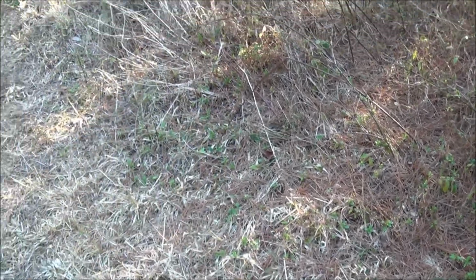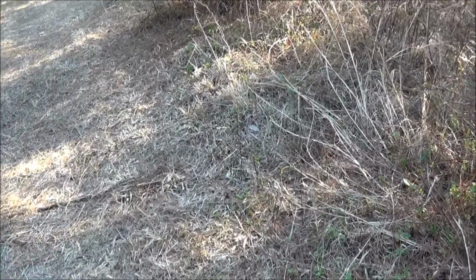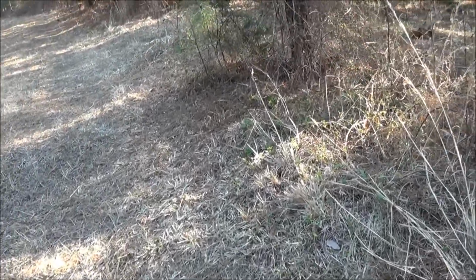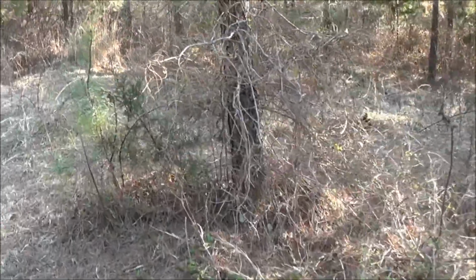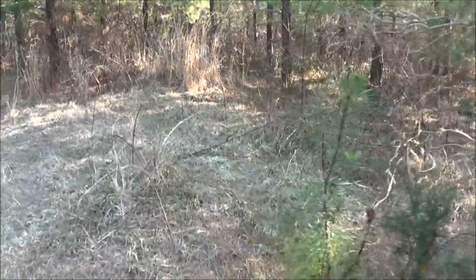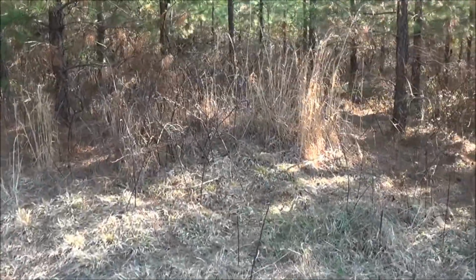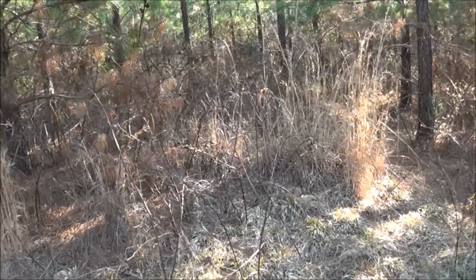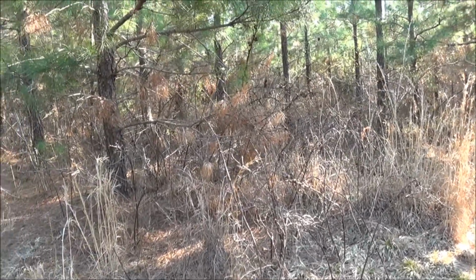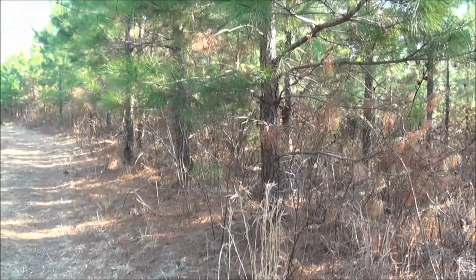So we got them strapped. I got one collar. I got it on my flat patch dog. She's probably the biggest, strongest of my pack. This is the first off-season run I've had since hunting season went out.